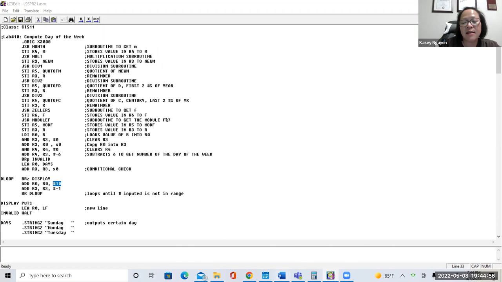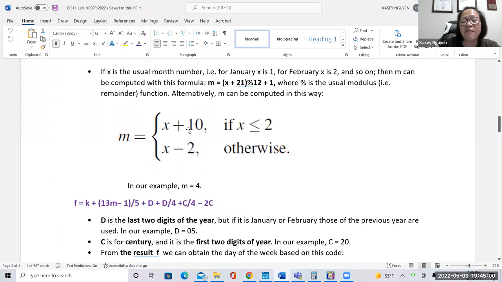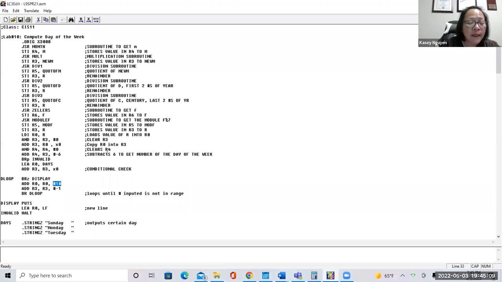Okay, why 10? So when you come back up here, because I have x plus 10, it's going to check for 10. And then I need to count down on the loop, so I would subtract 1, and we're going to unconditional branch to the D loop. So it's going to come back and keep doing that, subtract 1 every single time.